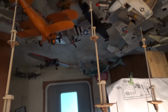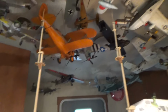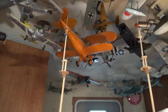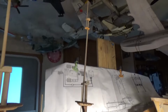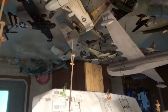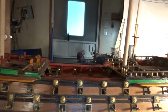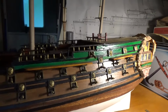Up into the clouds, just touching the wingtip of the Coronado. That's 42 inches tall. That's 33 inches, that's 36, that's 35 inches from there, the foremast. The mizzen is the same way. It goes up tall, all the way up, almost touching. That's 28 inches. This is big. This is one of the biggest models that Billings has offered, along with the Cutty Sark and a couple of others. But this is the granddaddy's expert version of the Billings catalog range.